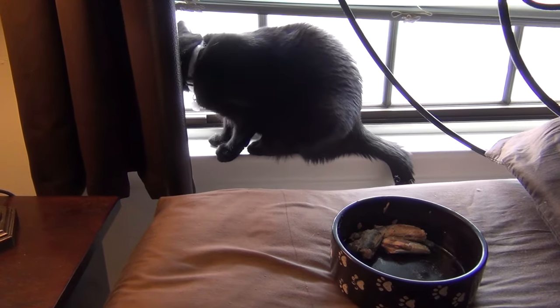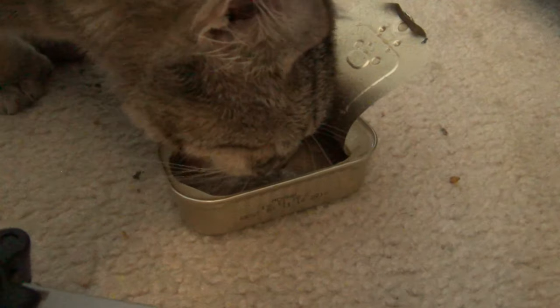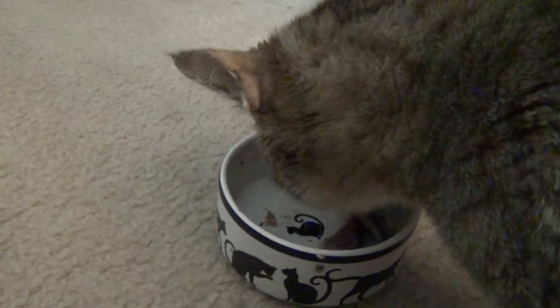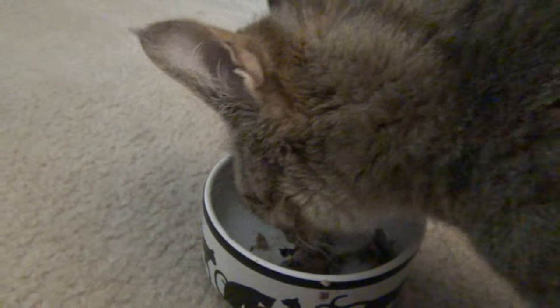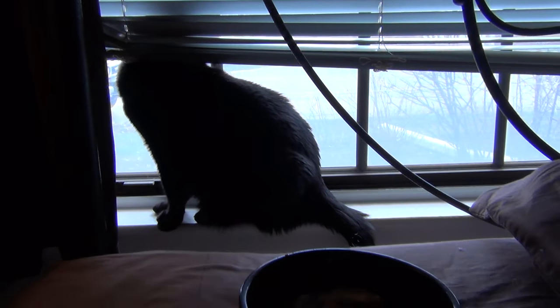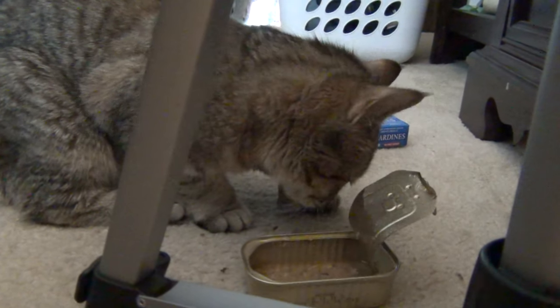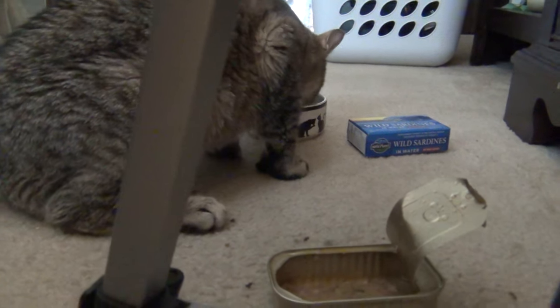It smells good, but Dred's just mowing down. Now he's drinking the water out of the sardine can even though there's fish left over there. Is that good water? Making a mess. He's like, okay, I'll go back for the real stuff. I guess my other cat's just not into it right now. What I'll probably do is lock my black cat Mae in the bedroom with this bowl and take Dred out of here so he can finish out there, and Mae can have a bowl locked in here so she can get some if she wants. All right, say bye-bye.